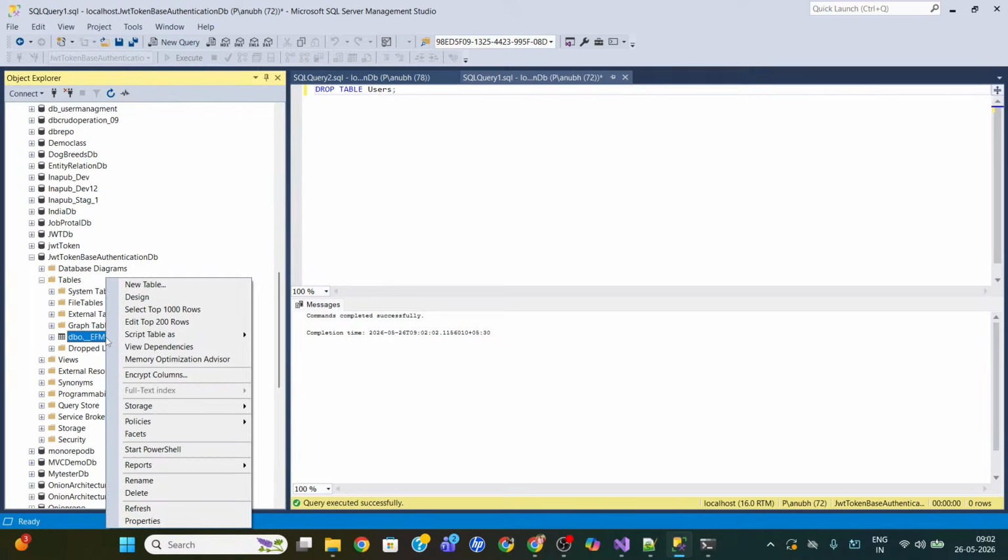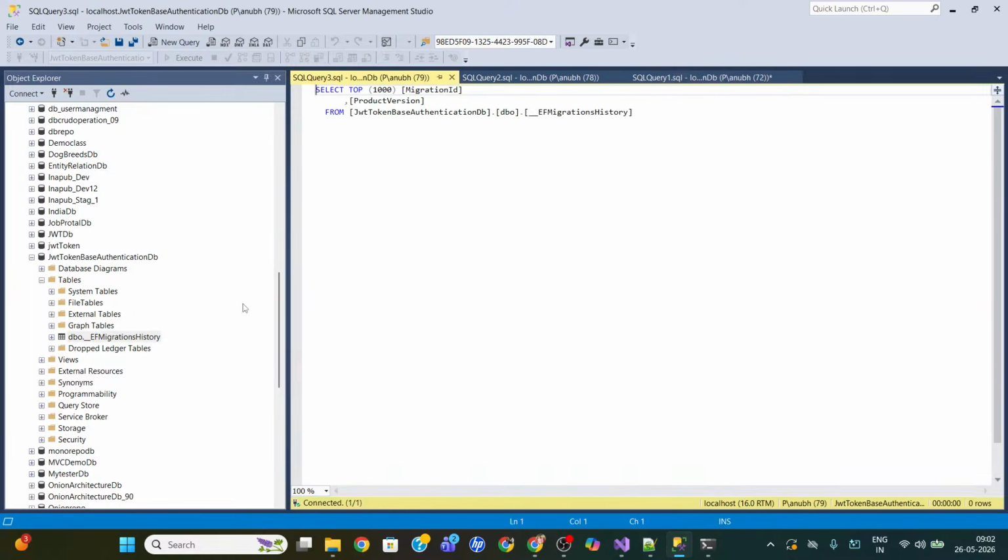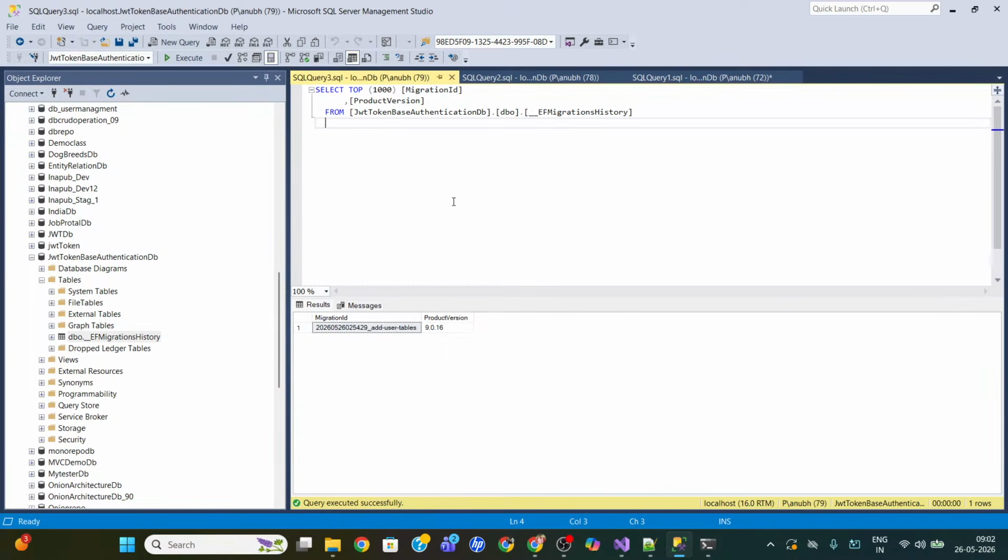So also we need to remove this migration.